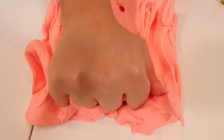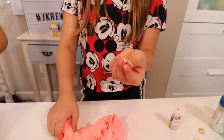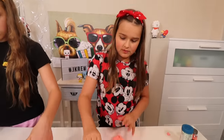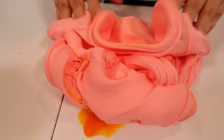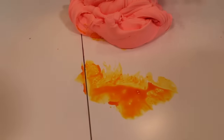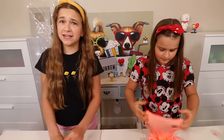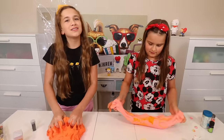So I changed it, and I know it doesn't look like it changed but it did — here's the before: all pink and nice. And here's the after: all peachy. I think I want to add a little bit more yellow to give it more peachy vibes. My slime is literally so satisfying, I can't stop touching it. I'm definitely going to win this because I'm in the season — she's still in summer. Both of our slimes look good, but I'm more in the season. There's an advantage.